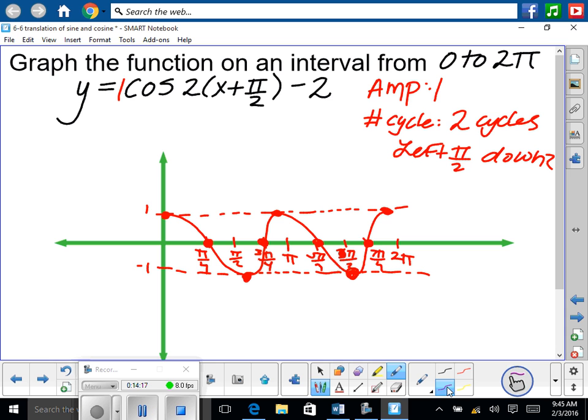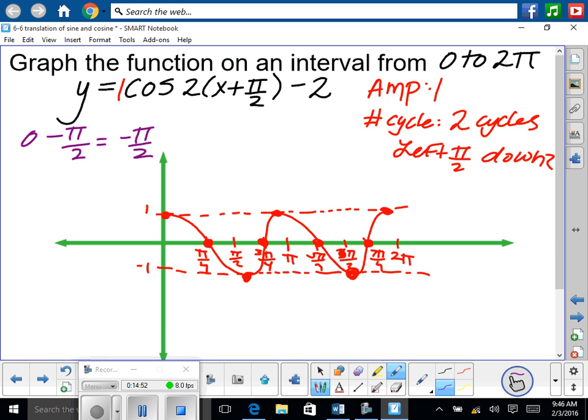I'm just going to take care of the down 2 for right now. Well, actually, we'll do that in a second. Let's go left pi halves. Now, here's how I like to do it. So we're going left pi halves, so we're shifting back pi halves, right? I'm going to say I have a bunch of stopping points, and I'm just going to do a couple like this. So we're at 0, right? Right here, isn't this 0? And then we're subtracting pi halves, right? Isn't that shifting it back pi halves? Wouldn't we, if we subtract pi halves, be shifting it back pi halves? Yes. So we're going to be at negative pi halves.